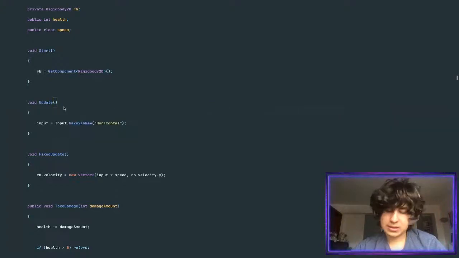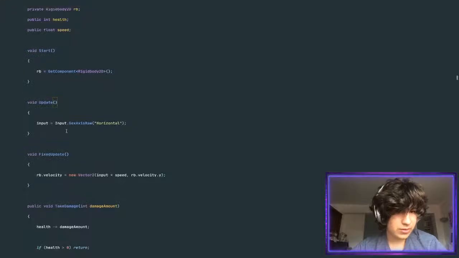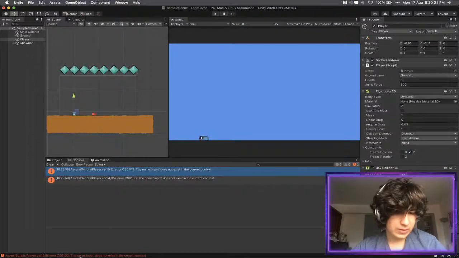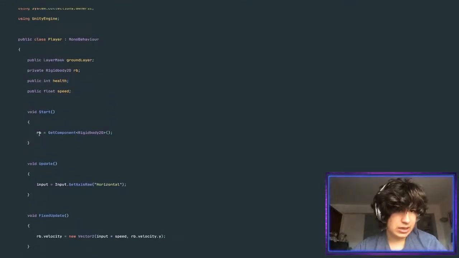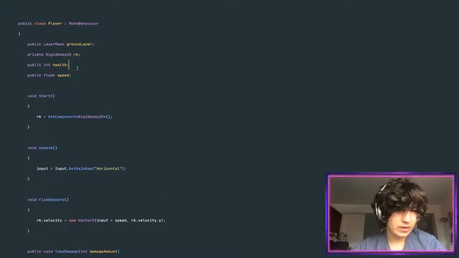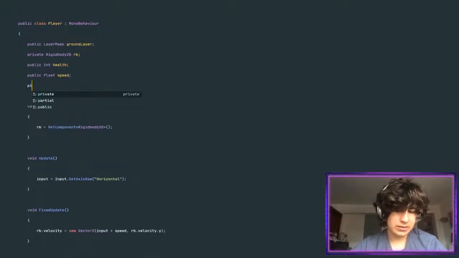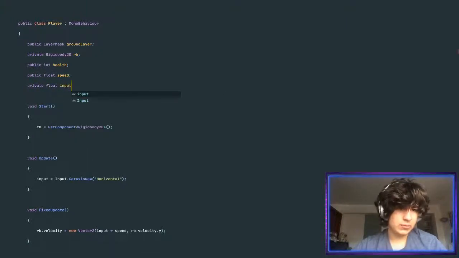Yeah. Now, in the player, what did I go wrong? Input get axis raw. The name input does not exist in the current context. Okay, so let's say private float input.